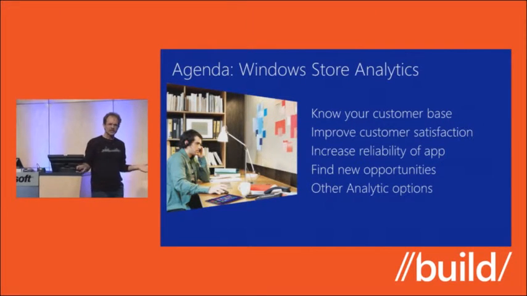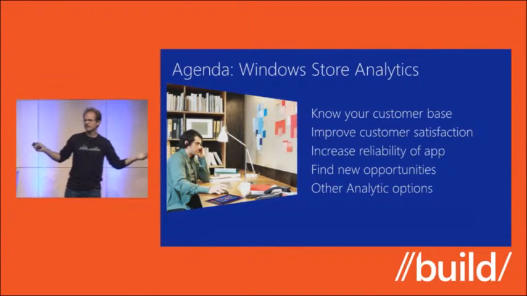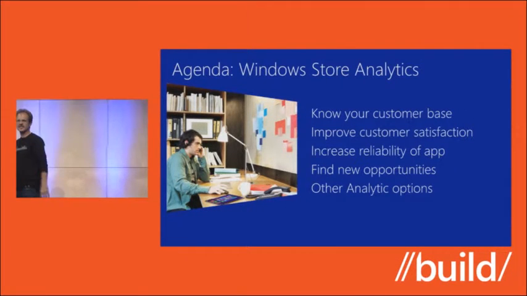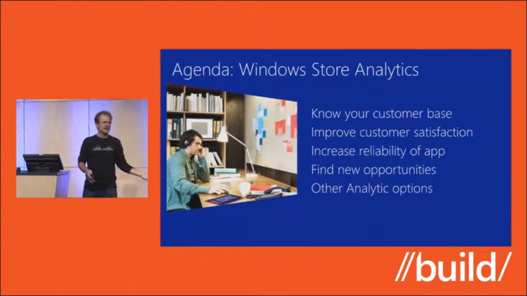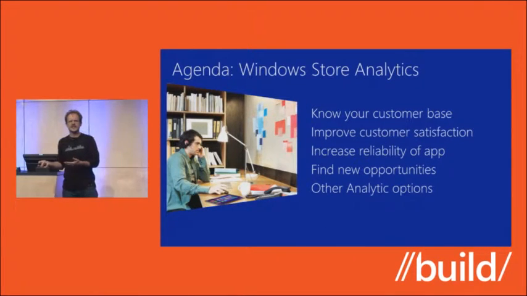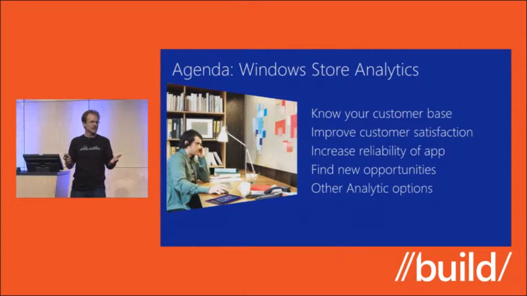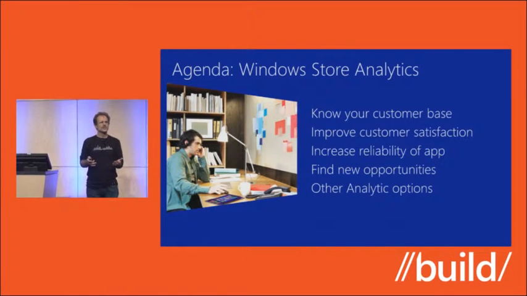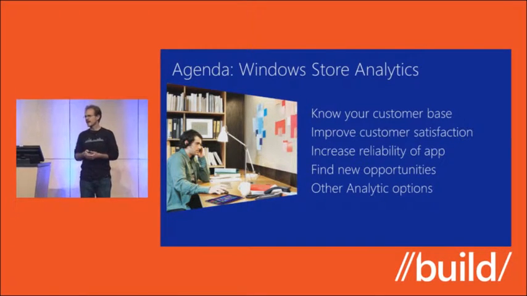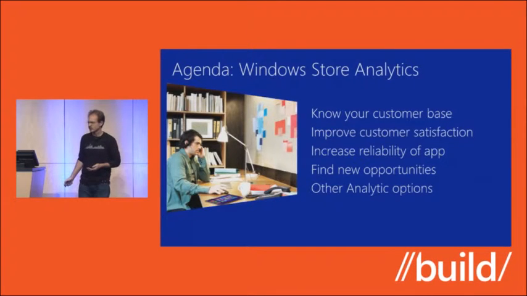Thirdly, how reliable is your app? When you've got it up there, maybe you see, wow, it's been downloaded 5,000 times or 10,000 times or 100,000 times. How is it running? Is it working for people? Is it crashing? How is that application behaving? And then finally, we've got our app in the marketplace. It's going great. We provide some statistics in the Windows Store that can help you find some new opportunities that maybe you can leverage to go in a direction that maybe you hadn't considered. And then I'll conclude the topic on the analytics provided by the store by passing over to Roger and Peter, and they're going to talk about the analytic options that Adobe provides that can be integrated into your Windows 8 Store application.